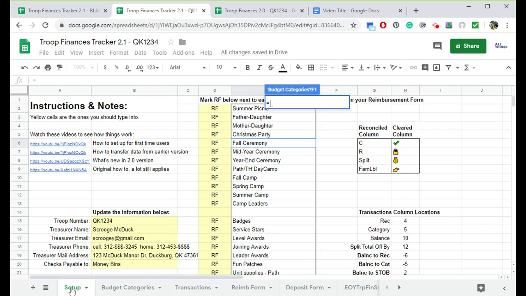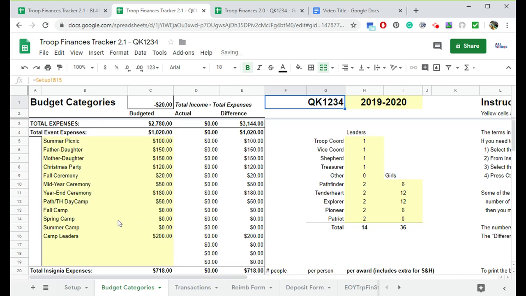Then we click on the setup tab. Then we click on the cell that has the troop number in it, and then we hit enter. So we've essentially just typed in a formula, which is to show what's in the B15 cell of the setup page. All right, so now our budget is back where it needs to be.